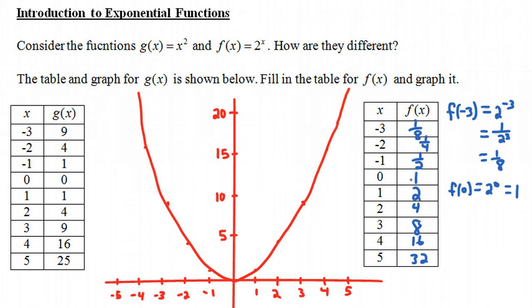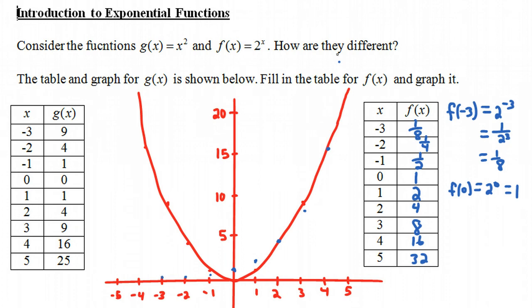Now notice the point 0, 1 will be on the graph. So that's down here somewhere. 1, 2 is about right here. 2, 4 is right here. 3, 8 is right here. 4, 16 is here, and 5, 32 is up here. I can't really draw it. Negative 1, 1/2 is down here. It's only at a height of 1/2. It's very close to the x-axis. Negative 2, 1/4 is even closer, and negative 3, 1/8 is very close to the x-axis there.